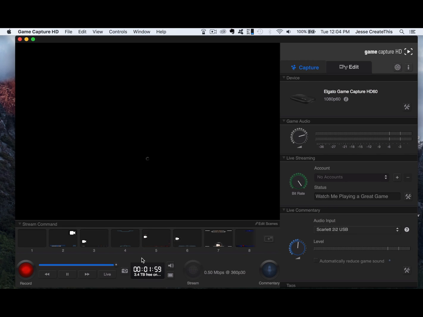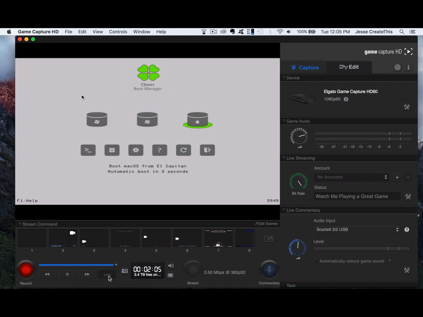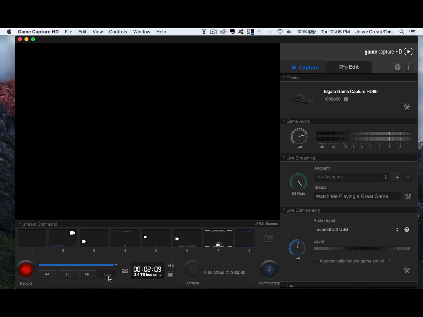Here's my BIOS post. And again, this live button has disconnected itself. So if we hit live, we can actually see the BIOS post or the bootloader. I don't know why it does that. It's very annoying.